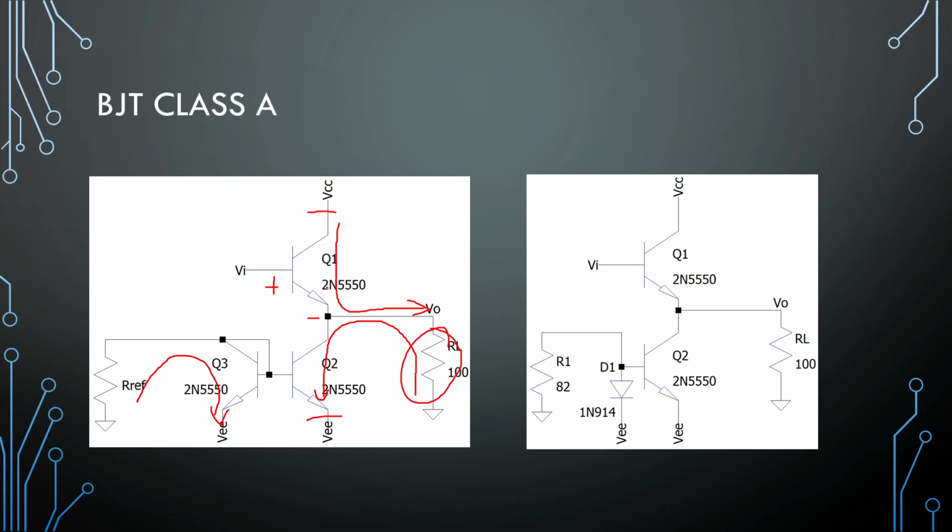So if you don't want offsets in the end, you need to remember to include some form of capacitor, or if you don't want to do some capacitance out here at your input signal, you need to supply some form of DC voltage just to lift it up. Right, so there is two options to solving that, or you can just leave it as it is if you don't mind the DC voltage.